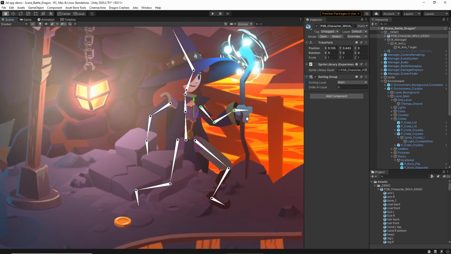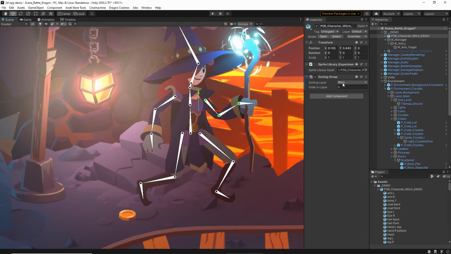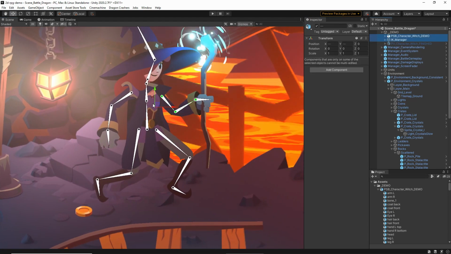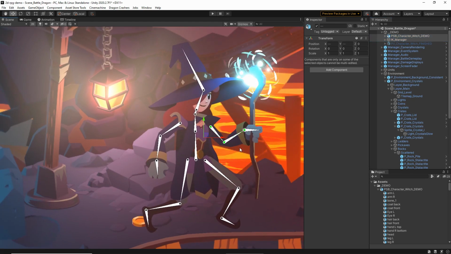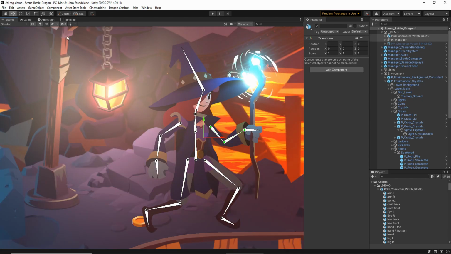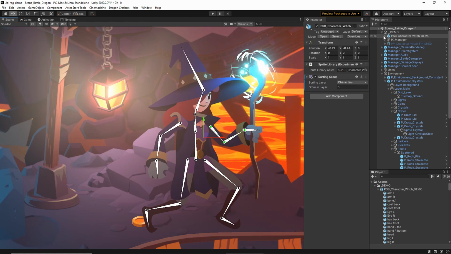If I put her on the main layer, then she's going to use the lighting that's on the main layer, but instead we want the character layer. So we've now got the witch tied into any lighting on that layer, and it can be used like this. I can now turn on and off the lighting, and you can see that the witch is now more tied into the lighting of the scene. So we have more light influence here, we have more light influence around from the staff.